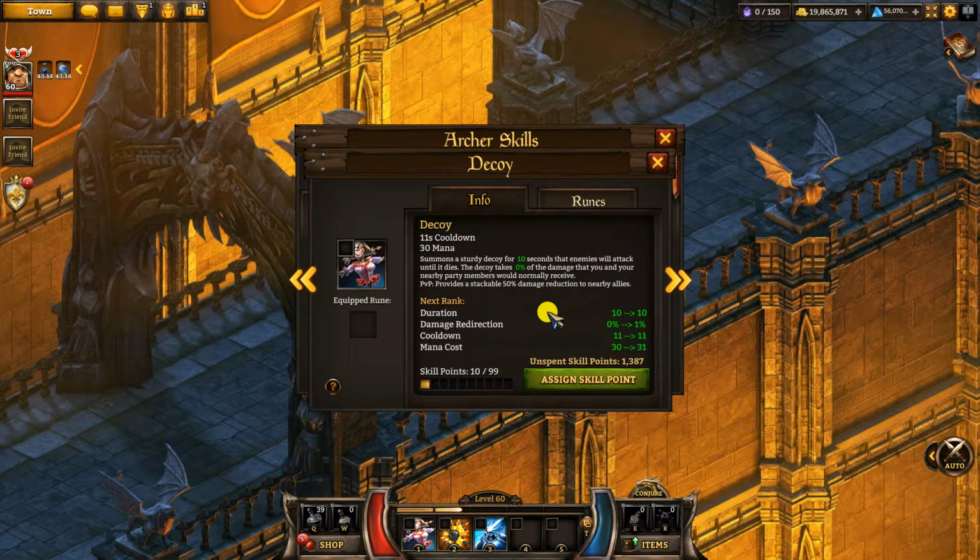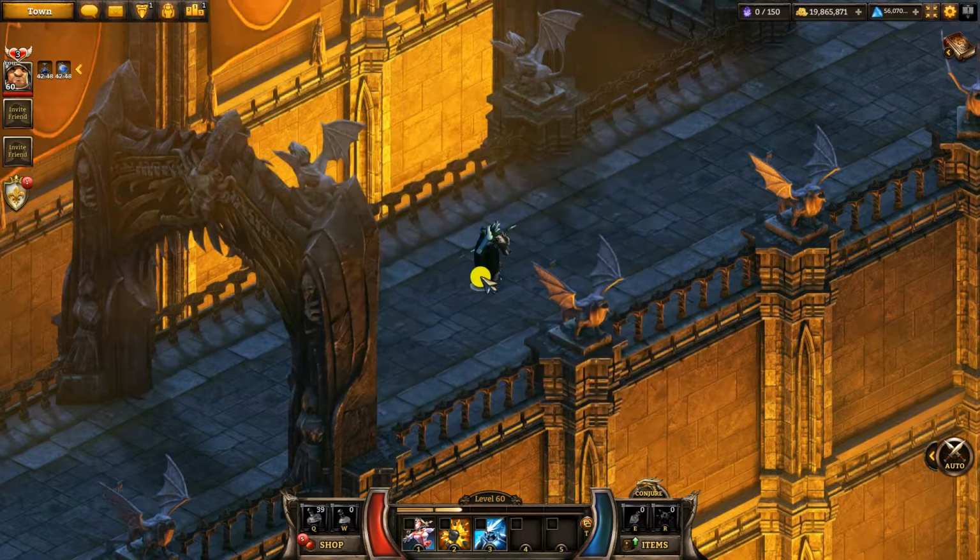And then just quickly talking, well I say quickly, we're going to go into the extra skill points. So between 10 and 99, what happens is the cooldown increases from 11 to, I was going to say 11 to 10, what I mean is 11 to 15. So there's then a gap between any two decoys, and you get this damage redirection from 0% up to 100%.